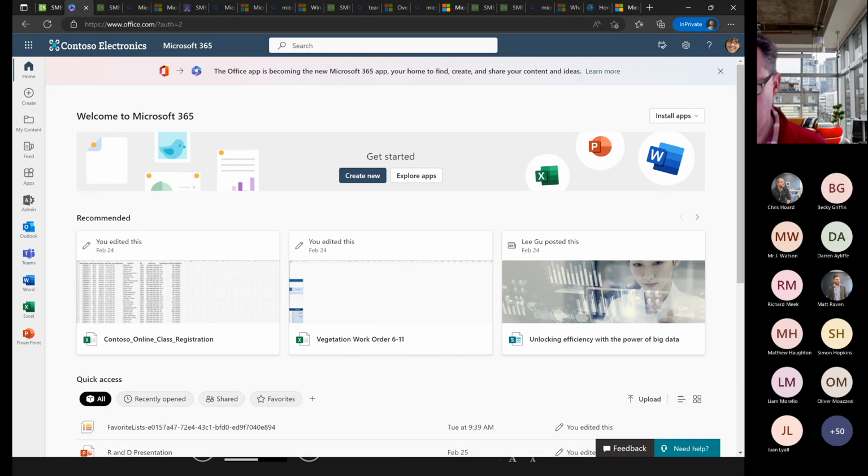I've authenticated into my machine and into my Microsoft account, so I can automatically synchronize into my Microsoft 365 account, and any other services that I have. I can also link this out to third-party services if I want to.